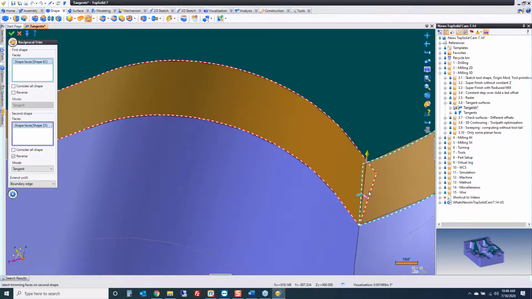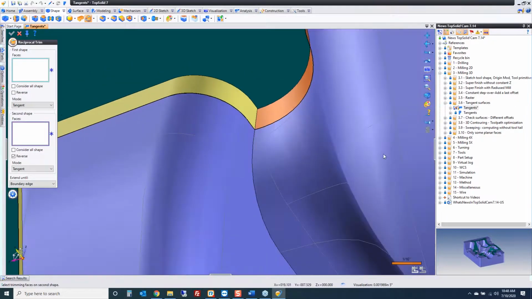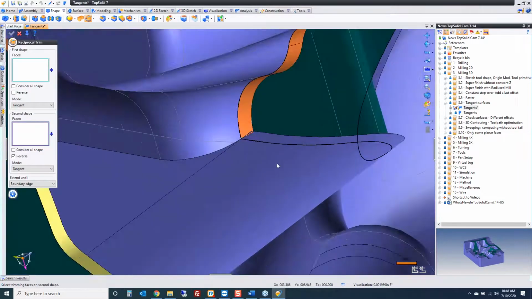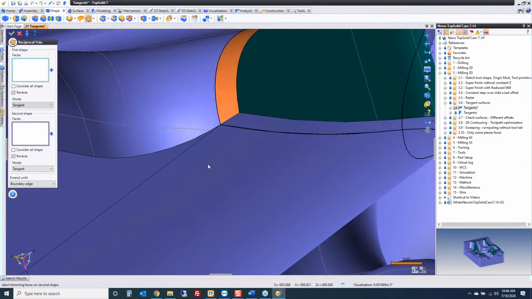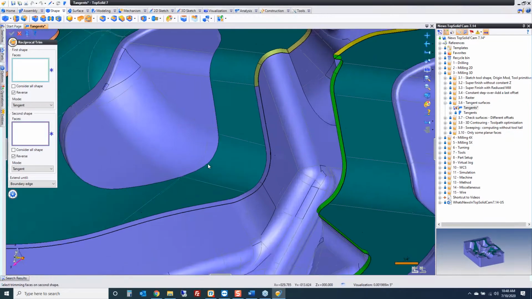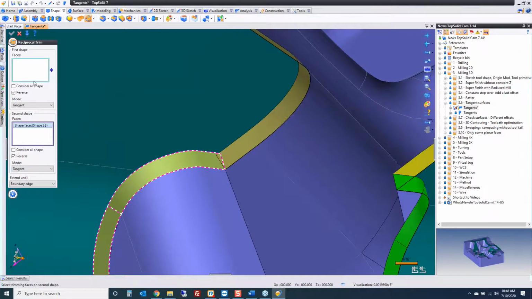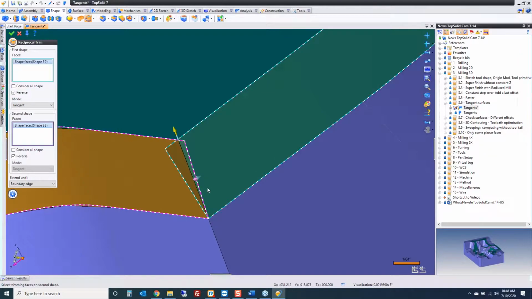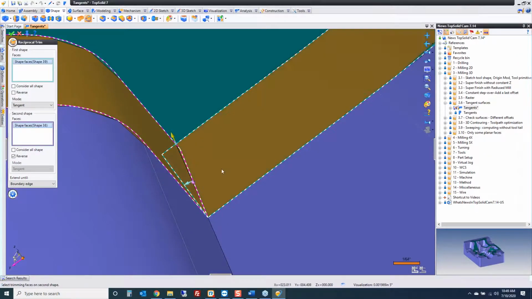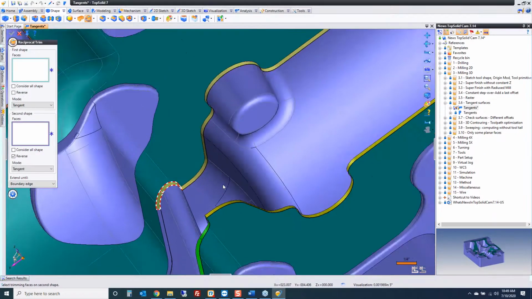We want to flip that arrow. Perfect. Let's do the same thing over there. And I think we're nearly there. Flip that. That should be that.